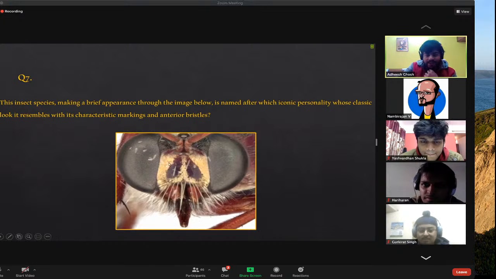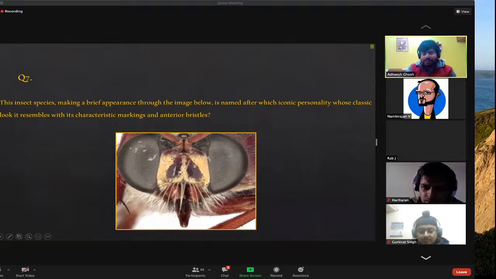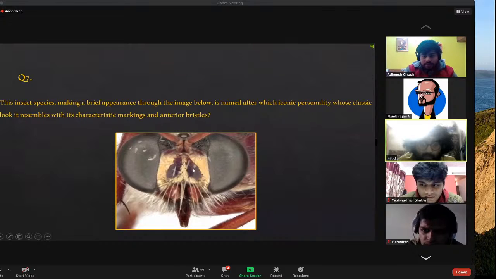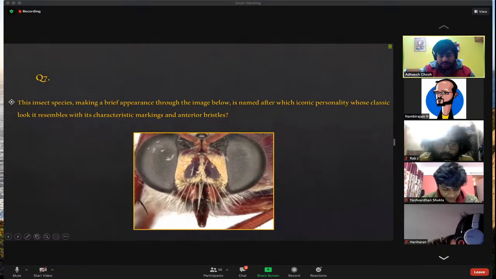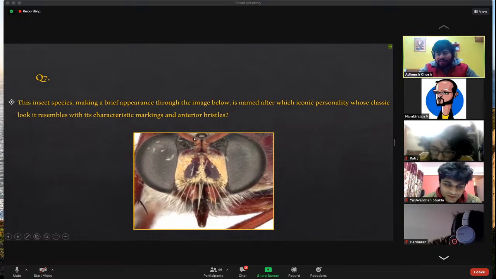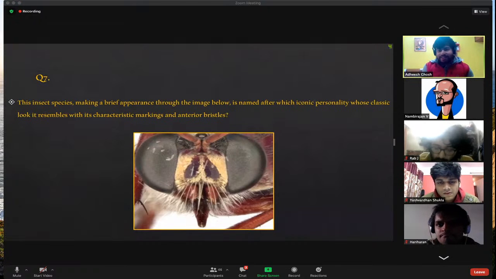Again, look at the markings. The color is also very helpful, the color of the markings. The darker patches on the yellowish part between the eyes. So you see those two markings, those blackish, purplish things you can see there, and below that the bristles as well. So if you put those two elements together in context of a human being, think of it on a human face. How would you incorporate these two things on a human face? And a very famous person.